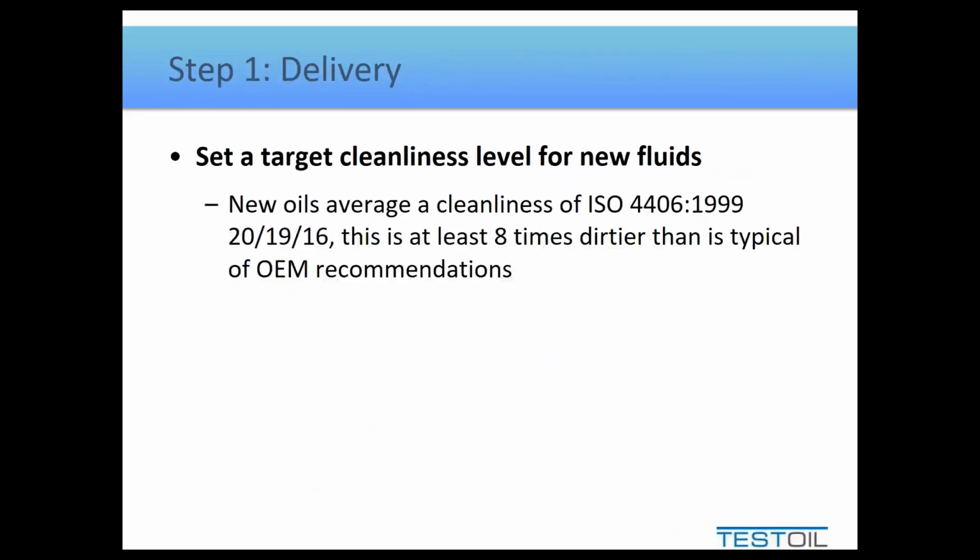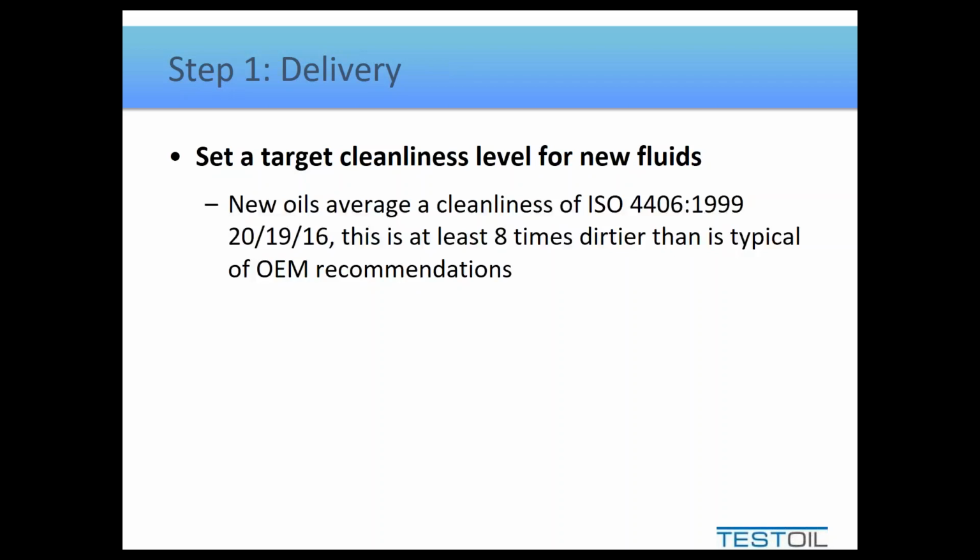So continuing with step 1, when we can accept that new oil is not clean oil, we need to then set a target for how clean it should be. The little number I'm giving you here is a typical, and I'm just saying based on our experience, no one's held to this number, but the typical cleanliness that we see of new oils, and this is regardless of delivery, could be tote, could be drum, could be bulk, doesn't really seem to make much difference. But that comes out to an ISO code of about 20/19/16.